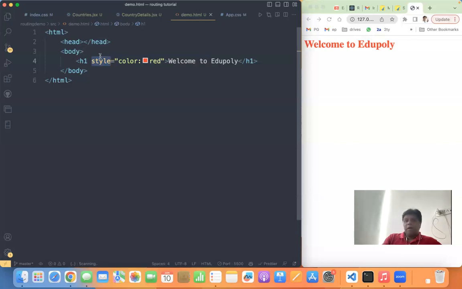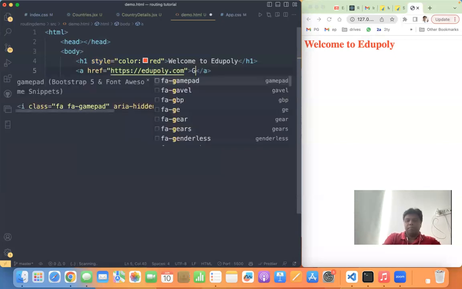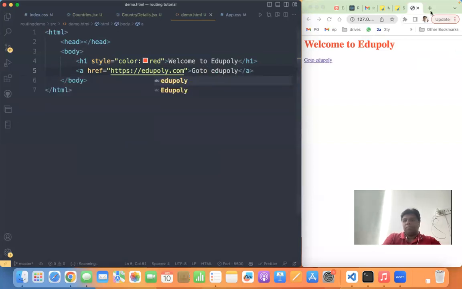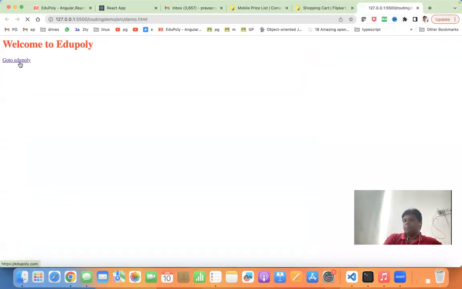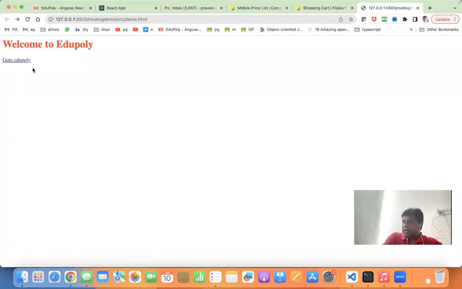Then next, in HTML you have something called anchor tags. When we click on an anchor tag, ఉంది కదా, when we click on go to Edupoli, what happened? This is called navigation. Okay. So first I need that term. నాకు terminology కావాలి కదా. When I'm speaking about routing in Angular or React, there I use only the word called navigation. So there I should not introduce you what is actually called navigation. I will introduce here in the HTML time. This is what called navigation. Point number one. Point number two. When I clicked on the go to Edupoli link, what happened?